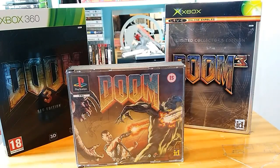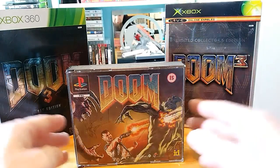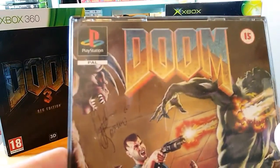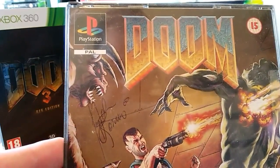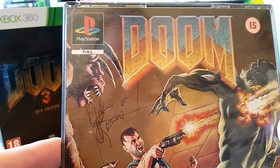So you've got Doom 3 BFG edition, original Doom on PlayStation 1 and limited collected edition of Doom 3. Also, I would like to bring your attention to the fact that this particular version of Doom is signed by John Romero, which is in itself pretty fucking boss.